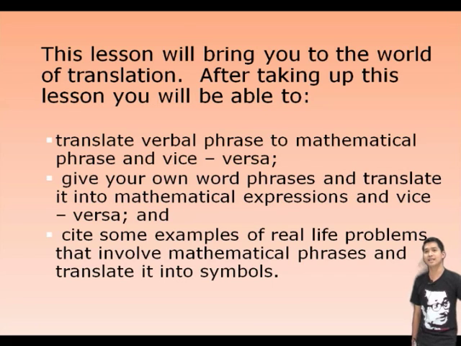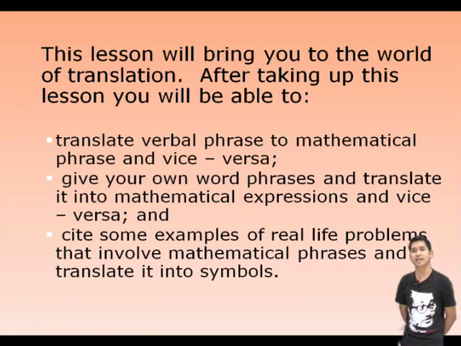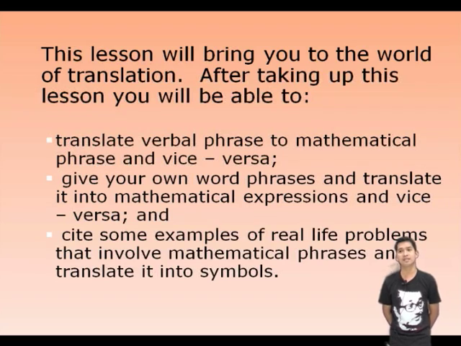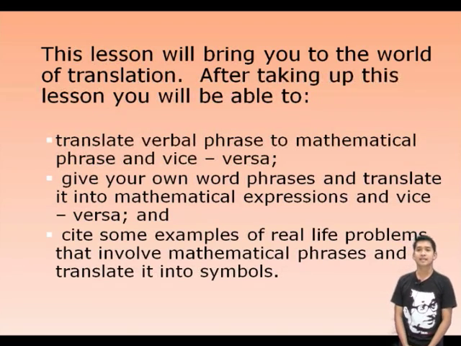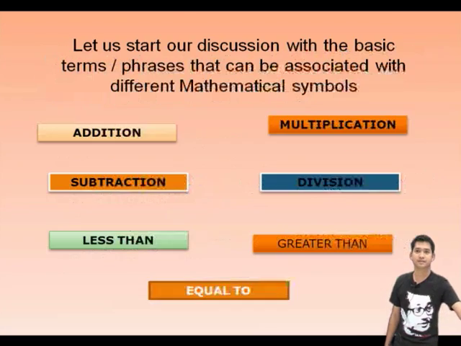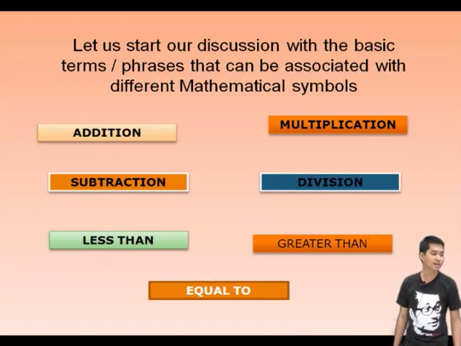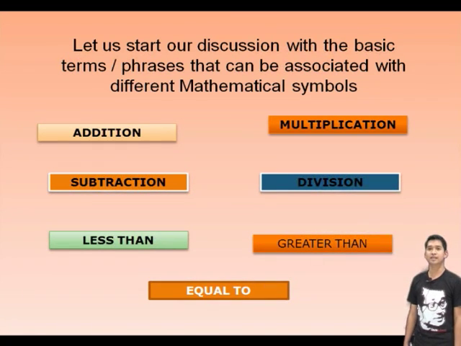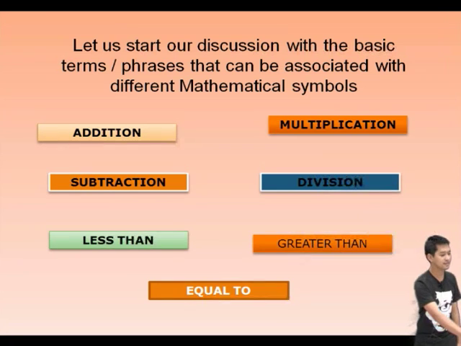After taking up this lesson, you will be able to translate verbal phrases to mathematical phrases and vice versa. You can give your own word phrases and translate them into mathematical expressions and vice versa. And lastly, you can cite some examples of real-life problems that involve mathematical phrases and translate them into symbols. Now let us start our discussion with the basic terms and phrases that can be associated with different mathematical symbols.